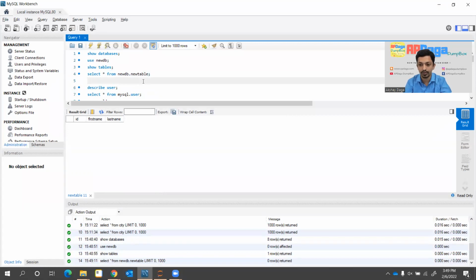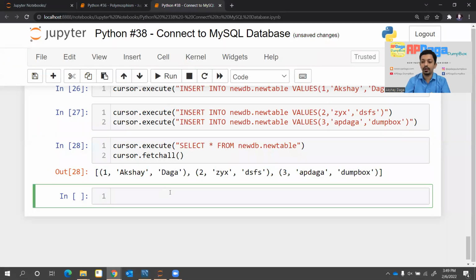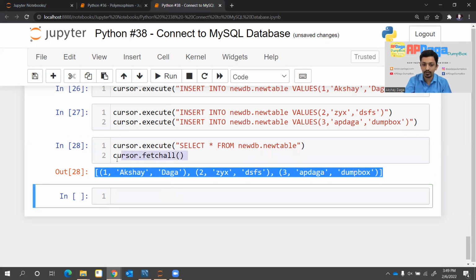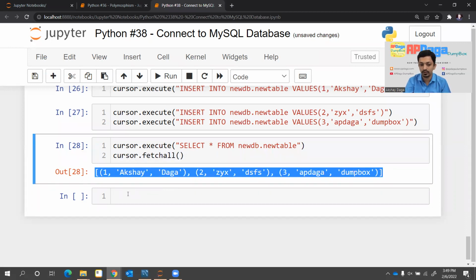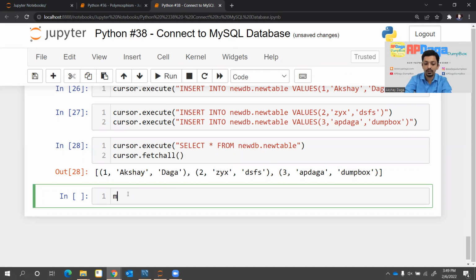Why? That is an important thing. Whenever you update any existing table, like an insert, update, or delete operation, you need to commit it to make that change permanent. Right now I have made a change, but that change is not permanent. So the syntax is mydb.commit.